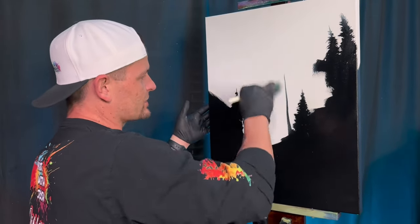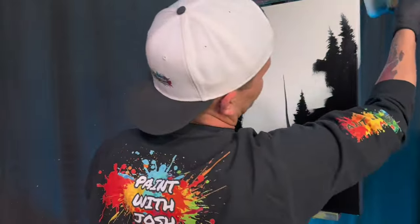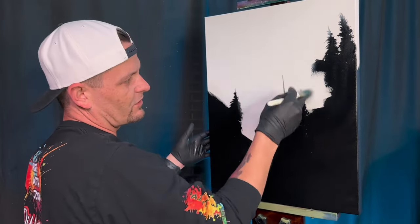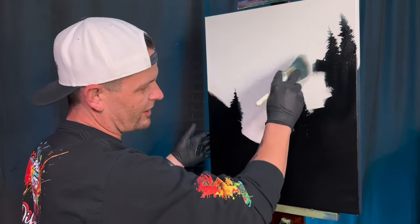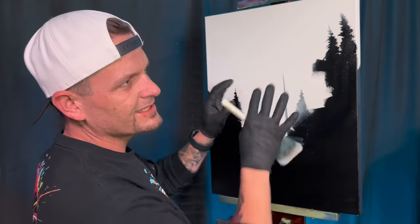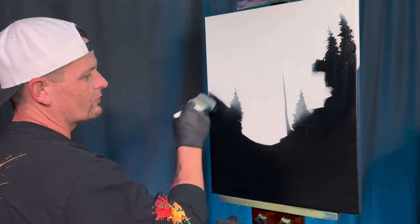So we rub it in, we scrub it into all of these parts of our canvas, even the sides, because this is a big old thick Pro Series canvas. You guys know the big, thick, expensive ones. And I like to cover the edges of my canvas. So watch as we go across that black gesso that we put on already, right? It just kind of dulls it down, pushes it a little further off in the distance. How much white do you want to cover over your trees? How far away do you want to place them? It's a real cool little game we can play with this gesso stuff, just letting it do it on its own. We don't really have to do much.